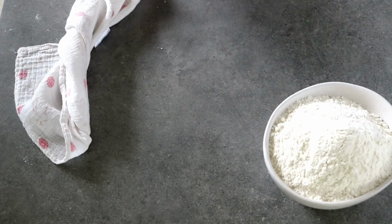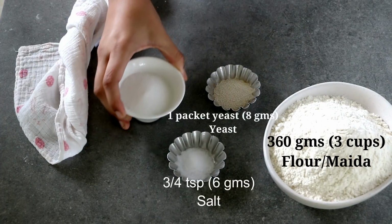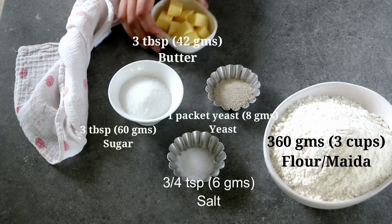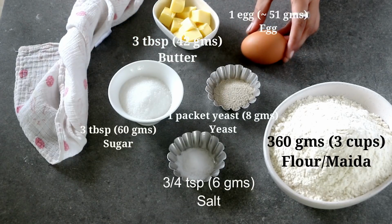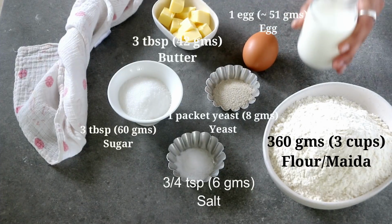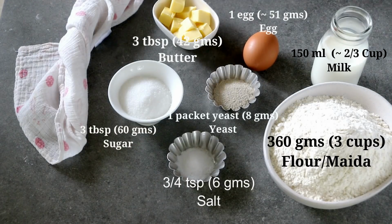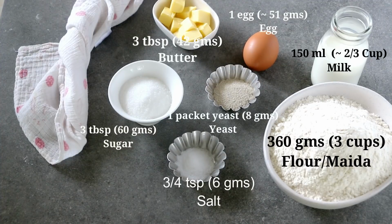Like any other bread recipe, this one would also need some flour, salt, yeast, sugar, butter which acts as an enrichment. This is the magic ingredient that makes this bread uber soft. Yes, an addition of egg and milk to knead the dough would make this bread so soft. I also have an eggless dinner roll version on the channel.